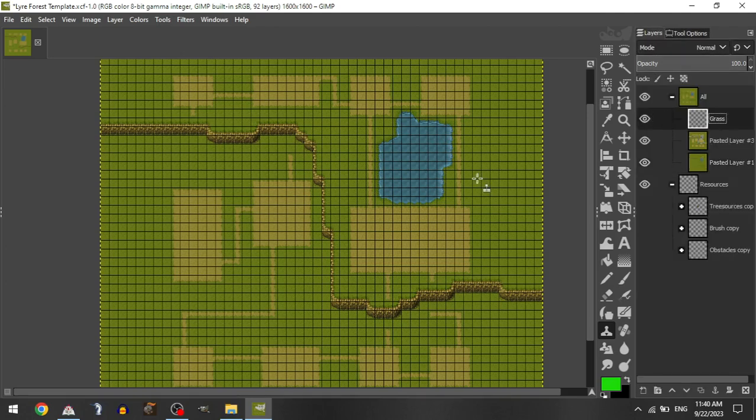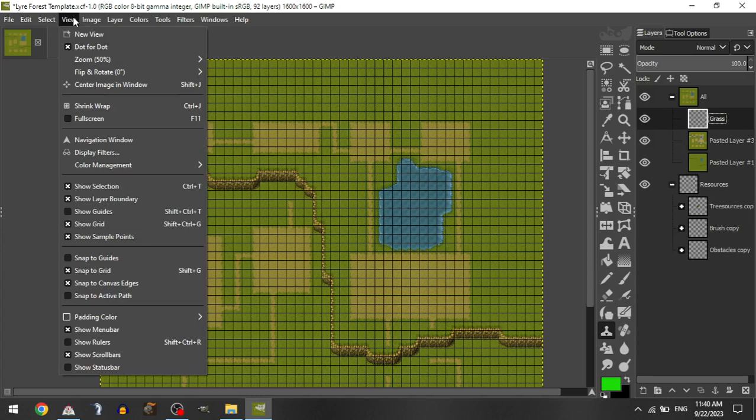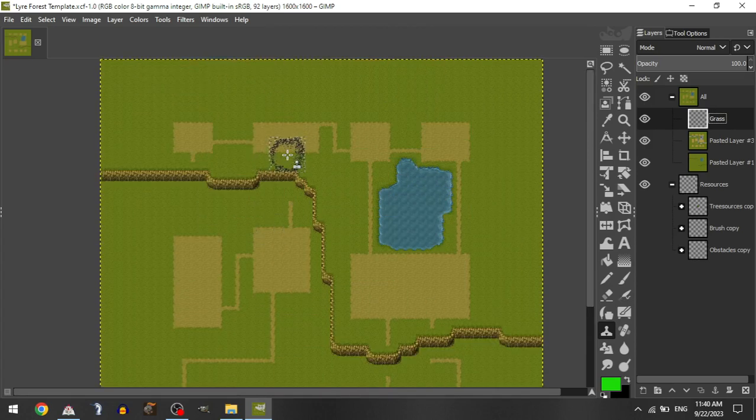And now on our grass layer, I'm going to disable grid collision. My hotkey for that is Shift G. I think you can do that. Yeah, snap to grid here. So under the View tab, I'm going to disable grid snap so that it doesn't snap to the grid here. And I'm actually going to disable the grid altogether, just hide it.